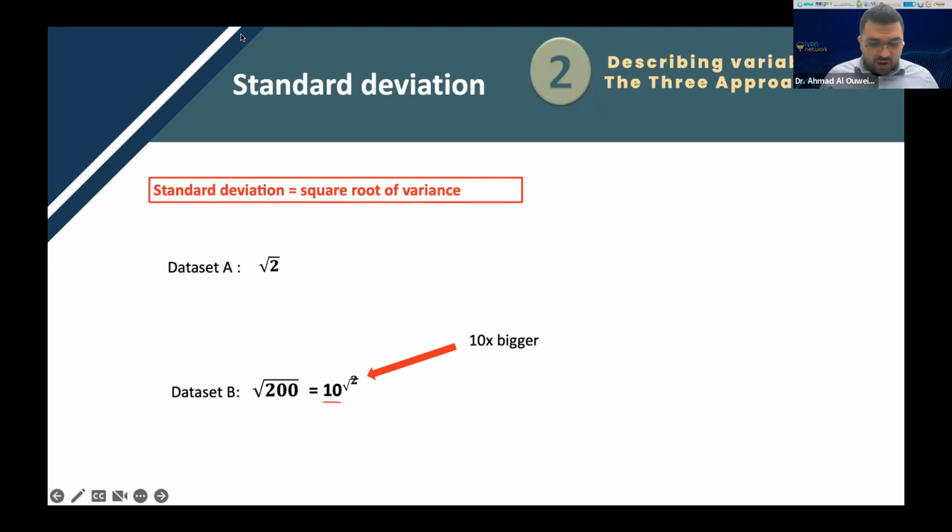Okay. My second question is, have you ever come across the standard error of the mean, SEM? Because maybe it's not 100% related to the variability and spread of data. It's more related to the uncertainty of data. However, because it's based on the standard deviation, that's why I wanted to check if you know it or we need to further explain it.